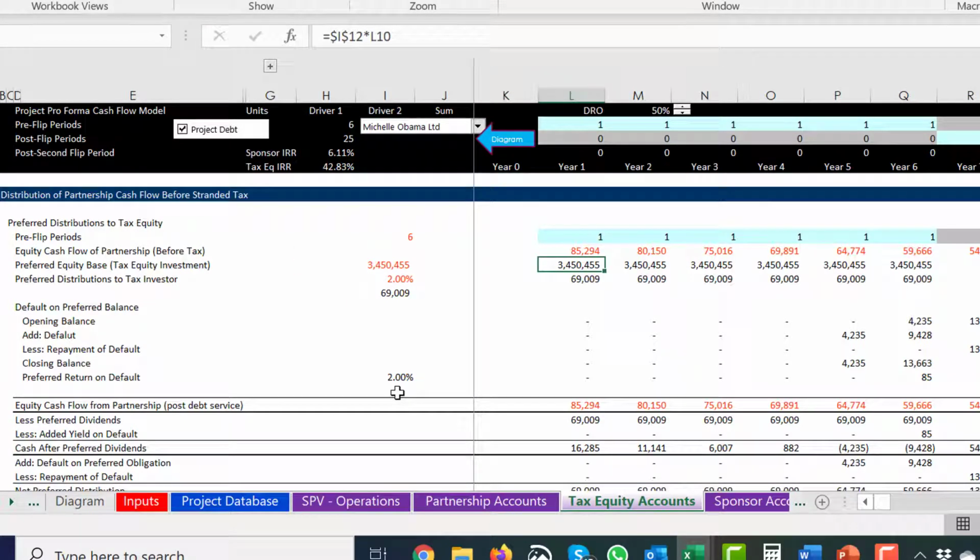So complicated. We have to understand that the base for the equity is the investment. And I kept that the same. Excuse me. And we have to understand that this is the total amount of cash flow you get after debt. I'm just making a video and I'm having a hard time, okay? Leave me alone.